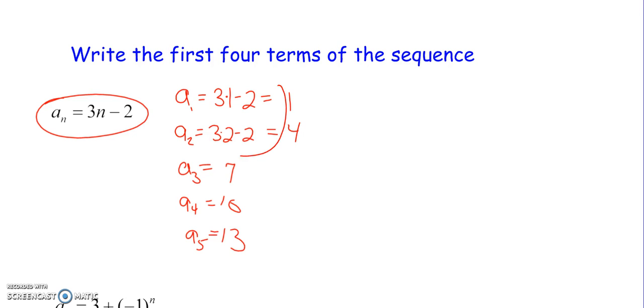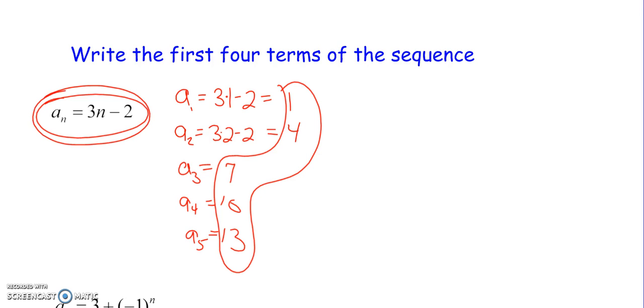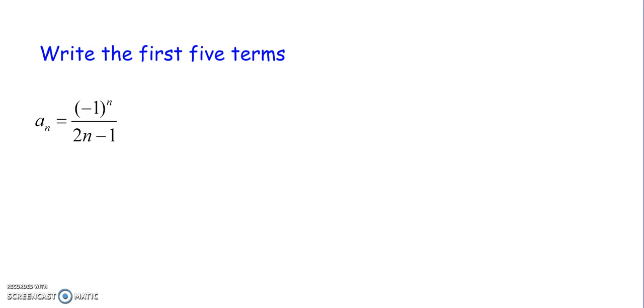And if you look at these numbers, I would hope you come up with a way to justify that pattern. That pattern here is that it starts at 1 and it continues to go up 3 every single time. Now, this is a mathematical way to describe that pattern. All right, so here's another sequence. Again, same idea, first 5 terms.